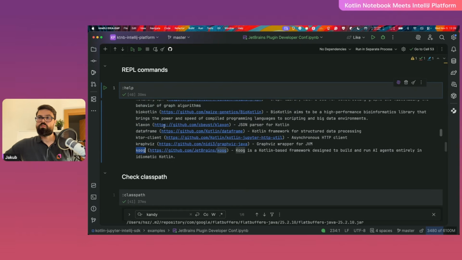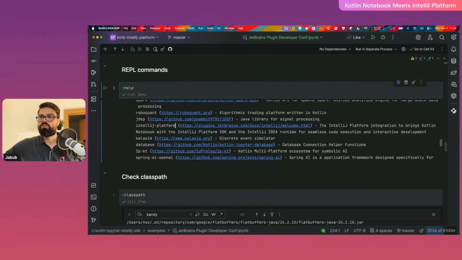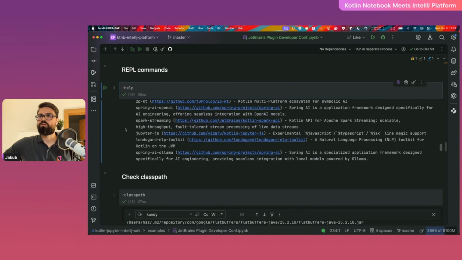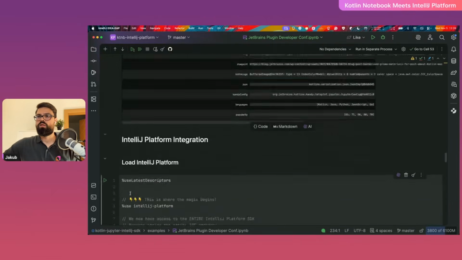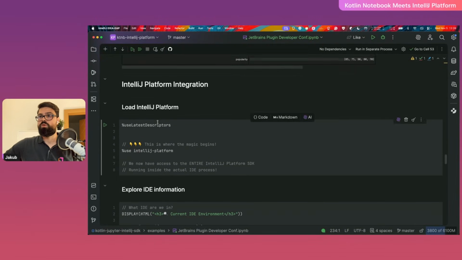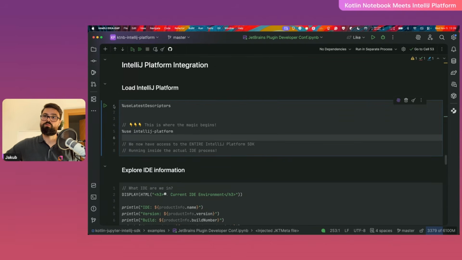One of those integrations, probably, okay, we can see it here, is IntelliJ Platform. And this is something I would like to showcase as well, how we can use it for plugin development purposes, for creating proofs of concept.